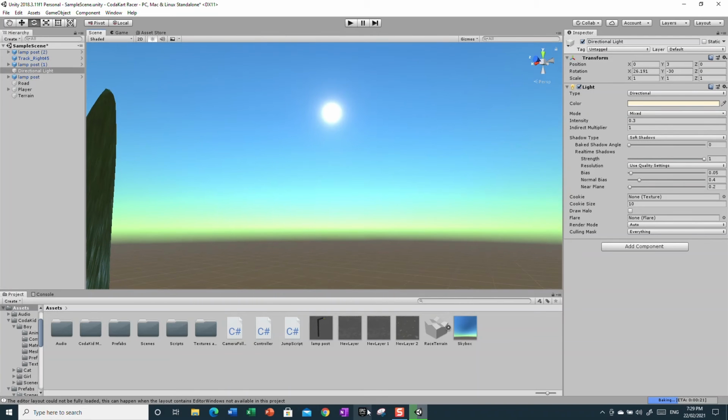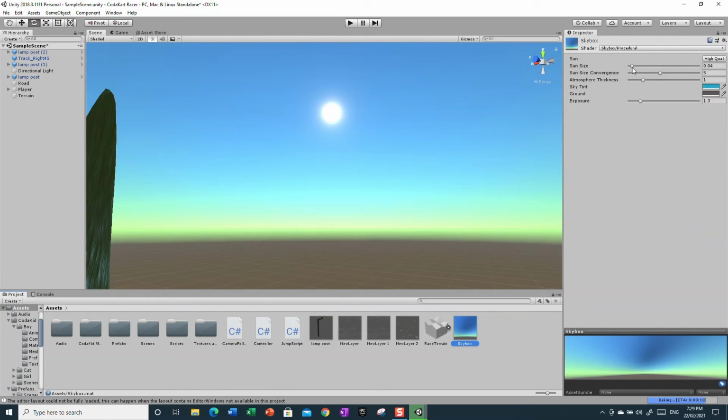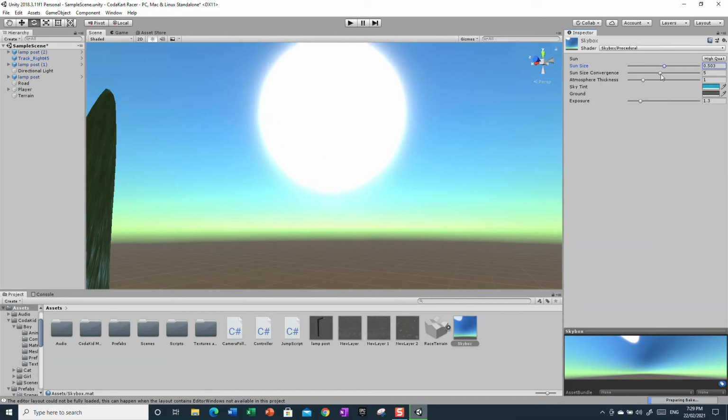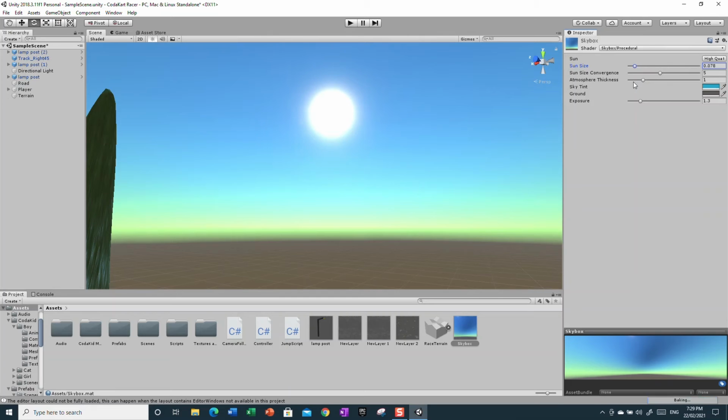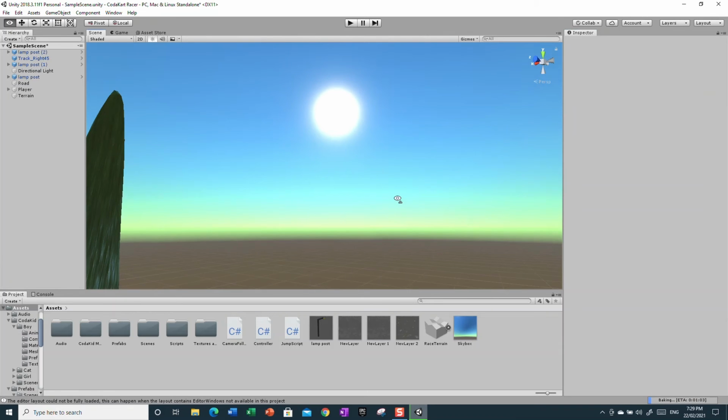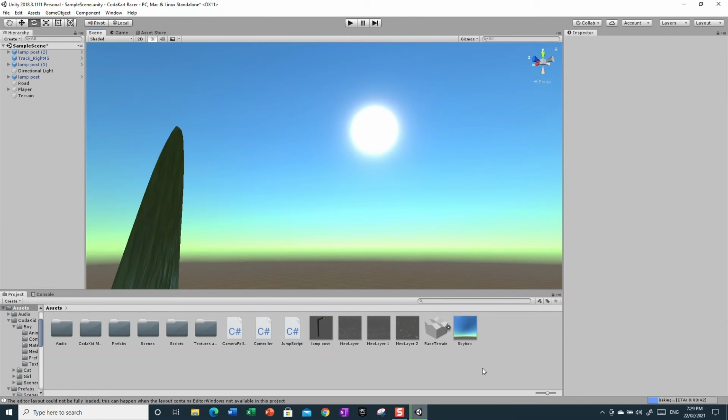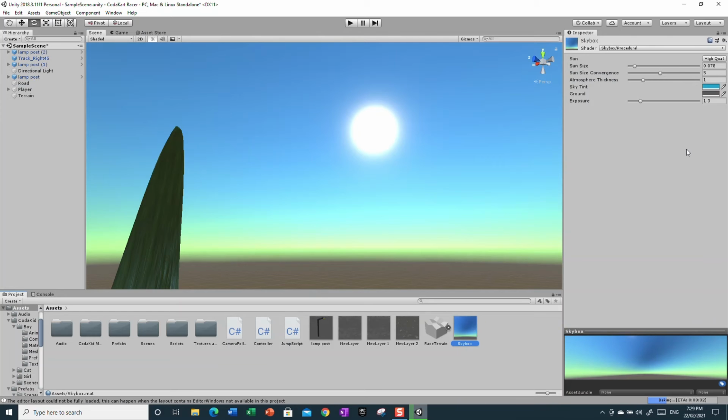But anyway, now let's customize our skybox. Or let's first let it bake. Otherwise, it will be very laggy for us. So obviously, it says sun size. That is really annoying because, in my opinion, you can make the sun extra big and it looks like you're on Mercury. It doesn't even look cool.